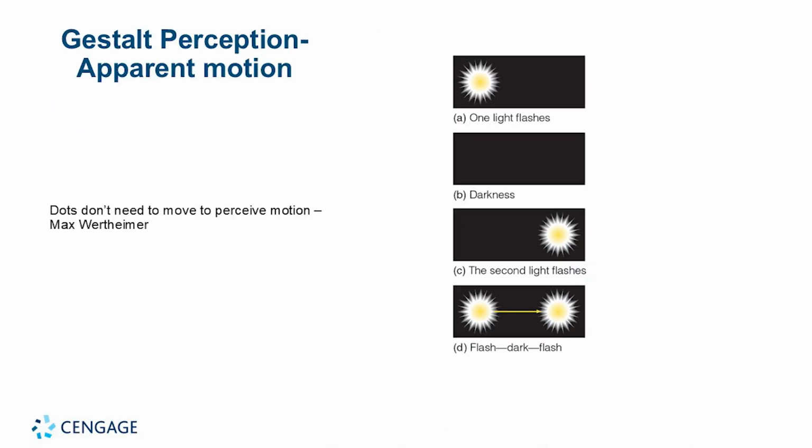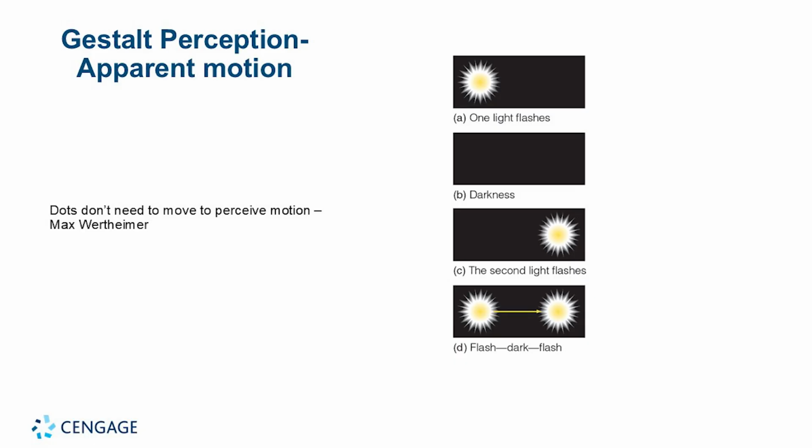And what led some of these researchers to the realization that the brain must be doing something more than simply adding up sensory information is several actual experiments that showed that the brain can create illusory information, meaning that it will introduce new information that isn't present from the senses.